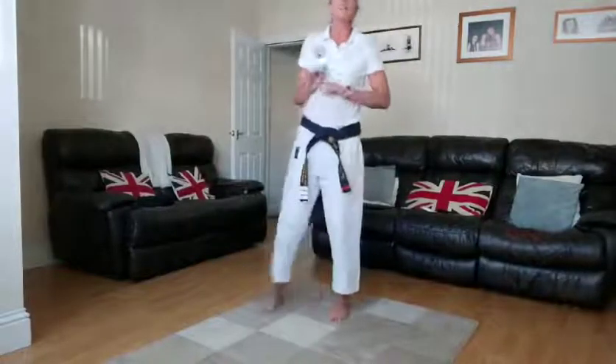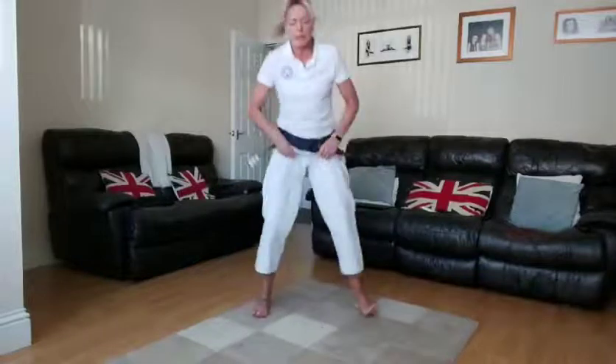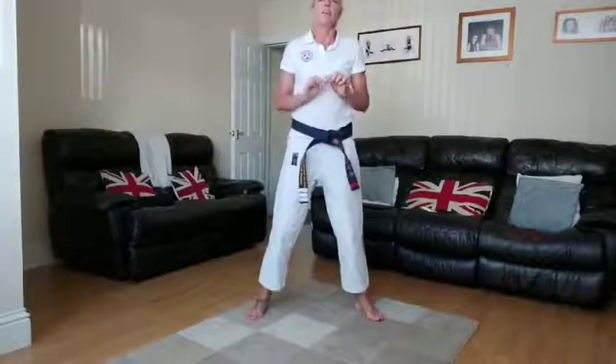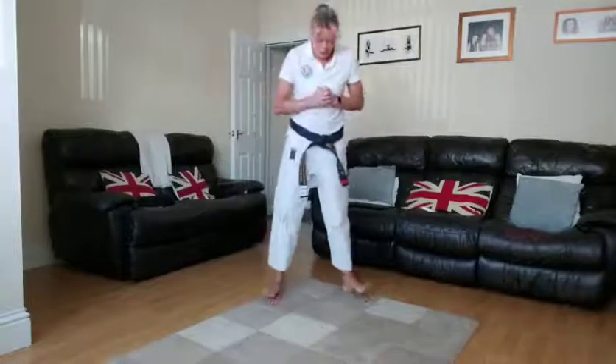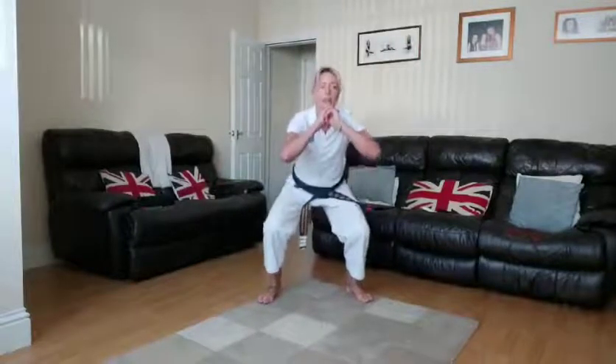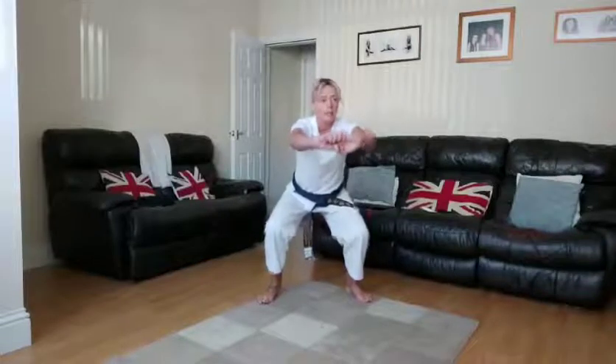This time we're going to do a squat, but when we go down we're going to stay down and hold it with small, gentle pulses — not big movements. I'm just going to use a corner of my mat as a guide. Ready, let's go — just stay down, pulsing, getting our legs nice and strong. It is hard, you might want to give up, but don't — keep going!